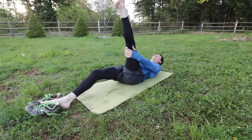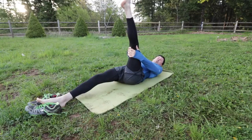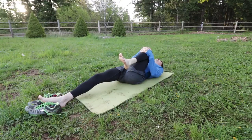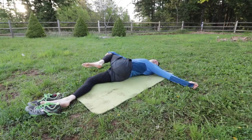Toes pointed. Pull. 1. Both legs straight, both toes pointed. 2, 3. Fight for that. Don't forget to breathe. Pull that knee in. 1, 2. Pull it right into the chest. 3. And last one. Keep those shoulders pinned.